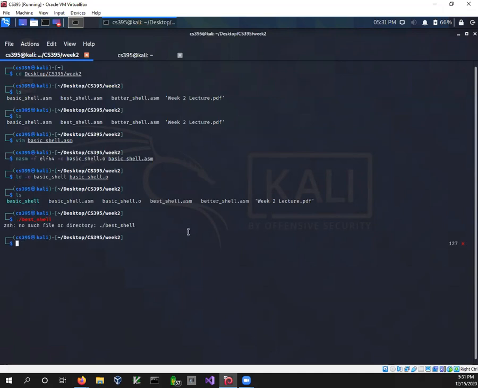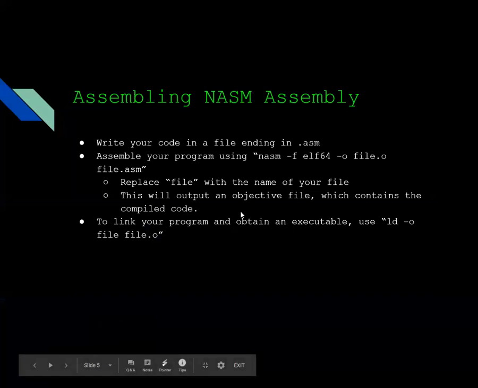So let's go ahead and execute. Whoops, sorry, I was doing something earlier. That's the wrong file. This is the correct file. Once we execute this file, we can see that we do in fact get a shell. This is a typical shell. We can do whatever we'd like on this shell. This slide just explains some of the commands that I just used.